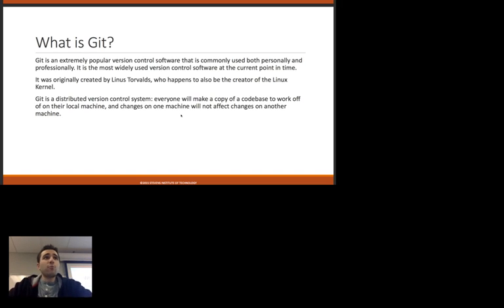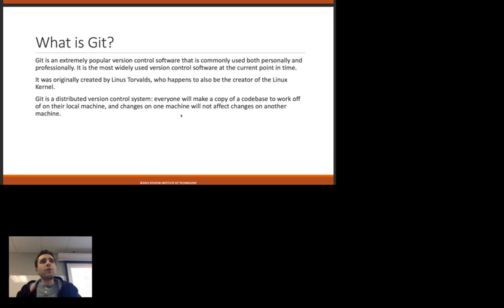If you ever load up Ubuntu, you can thank him for starting up the whole Linux kernel project. He's a really good developer. And he created this simply to solve the fact that he didn't like the current version control software out there. I've used a couple. They all work, but they're all very kludgy because they were built in a time when patterns that we have today didn't exist. We didn't really think about how to work collaboratively in the ways we do today.